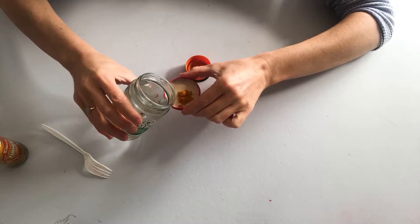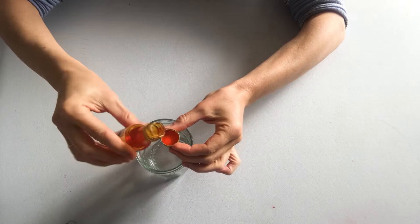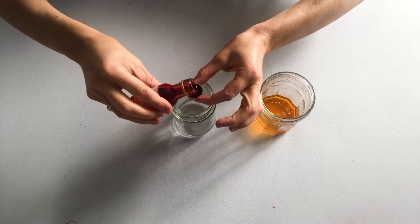Shake some turmeric powder into the lid of a jam jar and add a little bit of water to create a paste. You can use your food colouring dyes in just the same way as you would with any other regular paint. Using the red, yellow and blue food colourings, you can explore colour mixing.